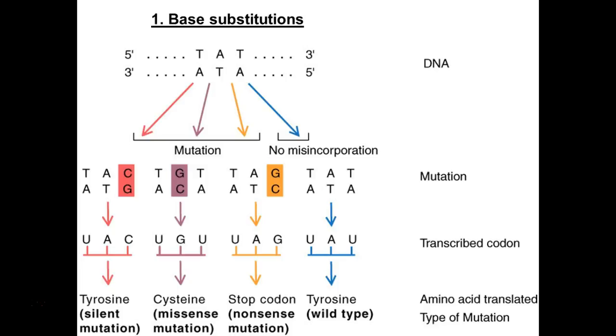Why do we say it's silent? Doesn't change what? Doesn't change the amino acid, doesn't change the phenotype. But is it a mutation? Yeah, because what changed? The base where? In the DNA, right? A change in the DNA that's not repaired or fixed or changed to the correct, that's passed on to the next generation, is a mutation. But in this case, it's silent. So this would have no effect on the cell. It's still going to make the exact same protein it used to make. It's going to function exactly the same as it used to.